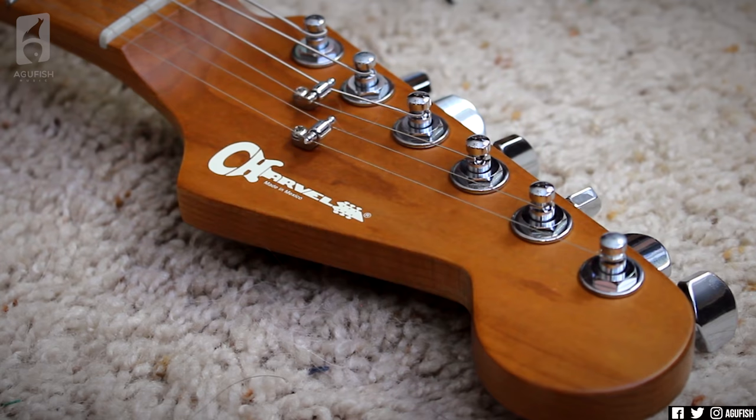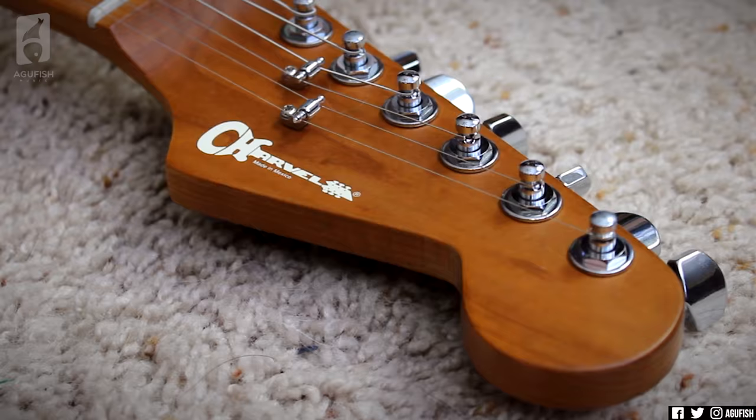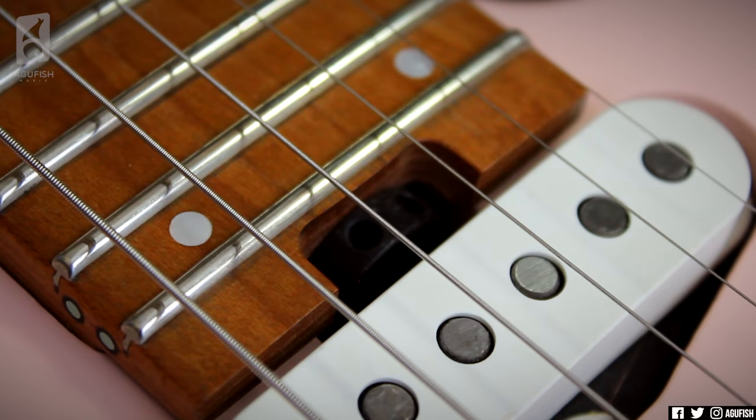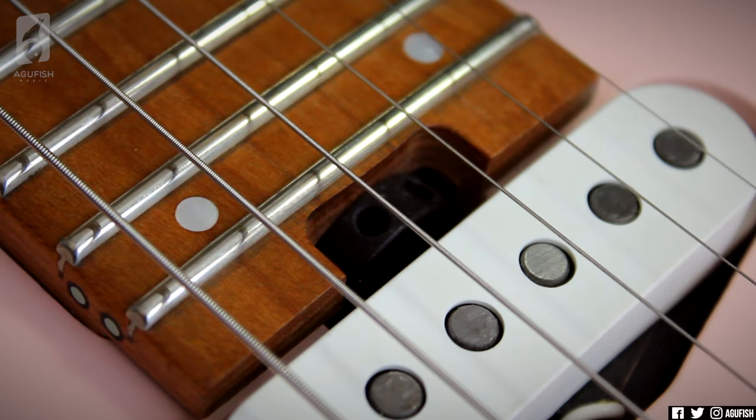So Charvel is part of the Fender family of brands, and while this may share the same headstock shape as your traditional Strat, you may notice that there's something missing. Where is the hole for the truss rod? Well, with Charvels, that's not how things work. Instead, just like with a lot of Jacksons, truss rod adjustment is done with this little spoke wheel at the end of the neck. That's really cool.